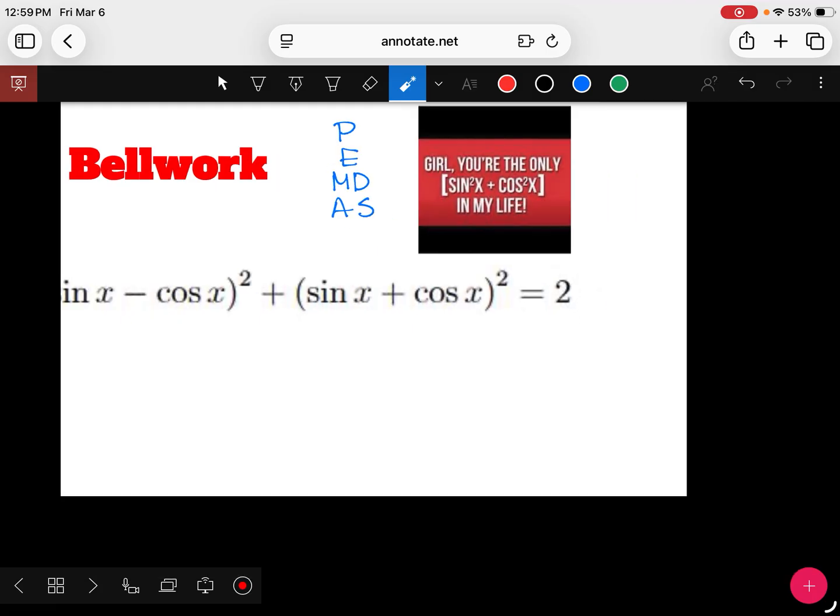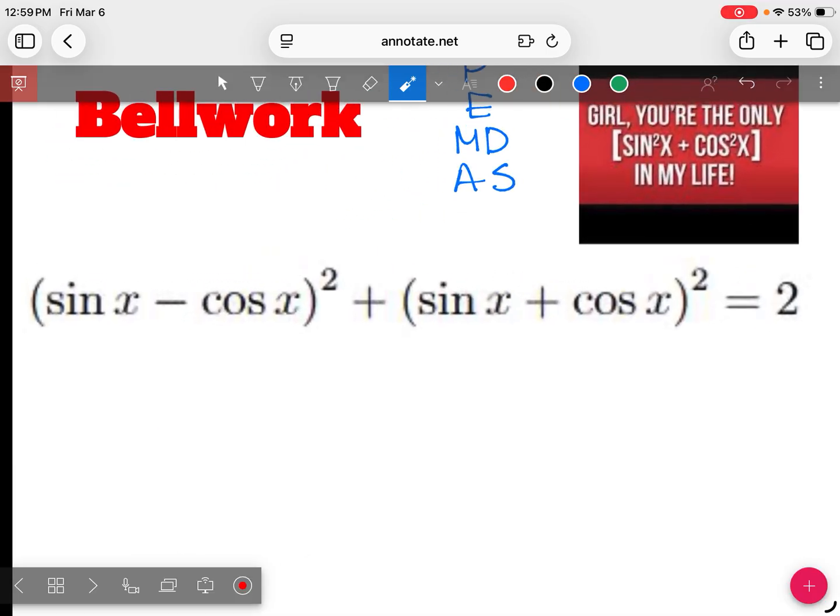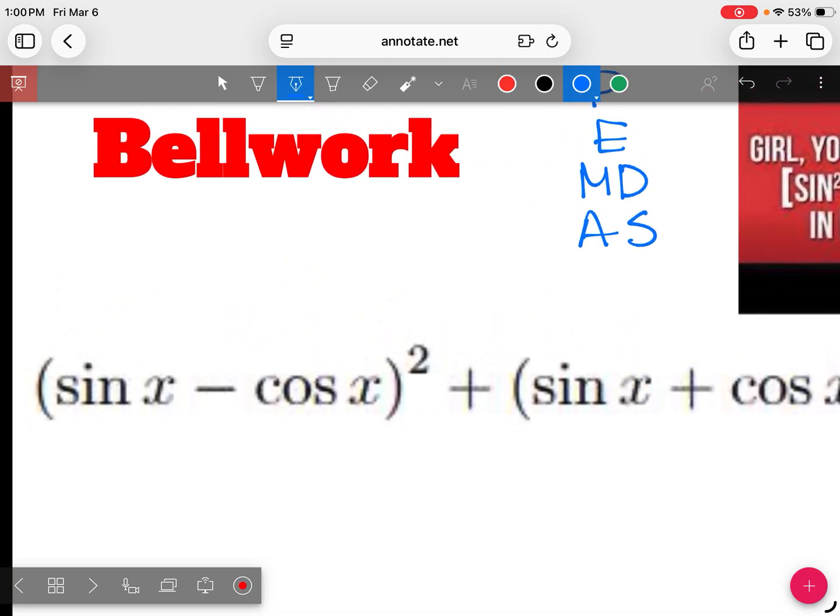Now, what I want to make sure you understand, this is, again, one of the algebra fluency things that some of us are missing, is you cannot do this. You cannot say that this is sine squared minus cosine squared. That is not how you square when there are two things. You have to make a box. So you're going to need to make two boxes. In the first box, I'm just going to use S and C. You're going to take S minus C times S minus C.